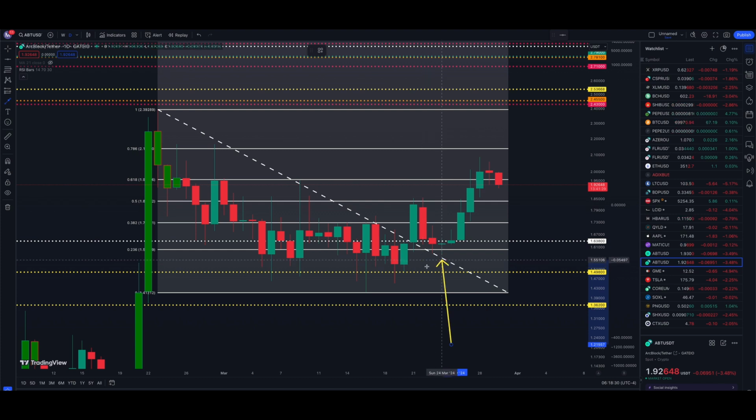Higher lows here. So we didn't get back into these lows down at the 149 range. We are up higher at 155 or so. That was a critical time to keep an eye on. That's what I look for when these markets start to turn. I look for a higher high, which took place on the 21st of March. And then as we pull back, if it's going to get ready to change its trend higher, I look for a higher low, like I said, which took place on the 24th. Critical time to notice here on charts.